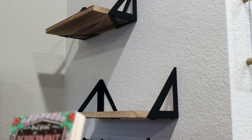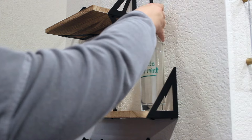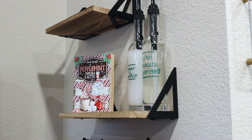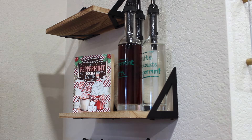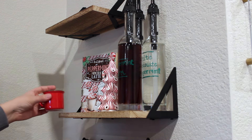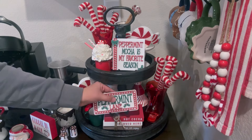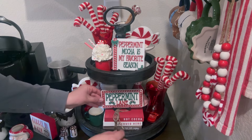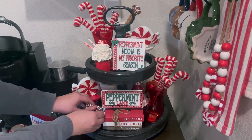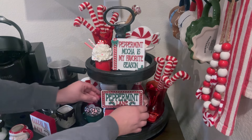Those little marshmallow espresso cups are from Amazon, so I'll have those linked down below. I absolutely love how this peppermint mocha latte wood decor turns out. Another easy DIY, especially if you make coffee or hot cocoa at home a lot, is to put your syrups into bottles and just write the names in a fun holiday color. I chose green using a paint marker — it does wash off easily since these are glass syrup bottles. I love using Jordan Skinny Syrups — they are sugar free and have so many delicious flavors. Back to the tier tray, I love how I put the little marshmallows in the little espresso cup; everything is just coming together so nicely.